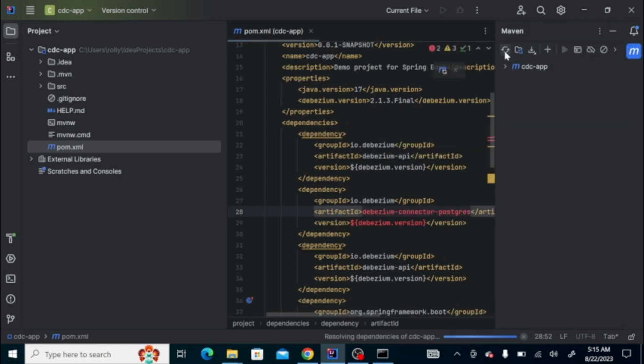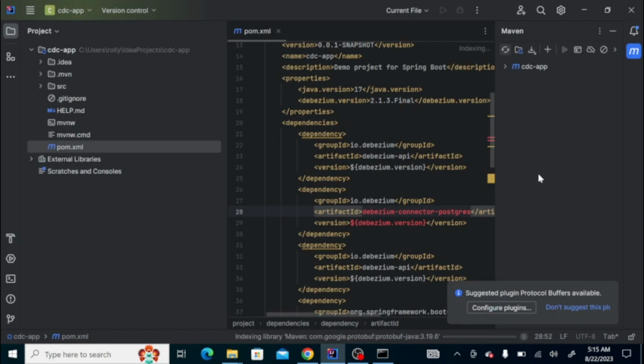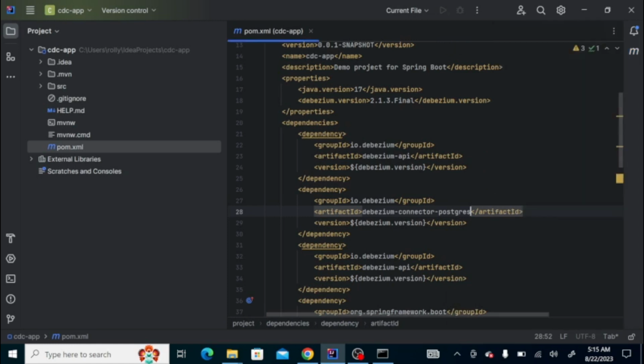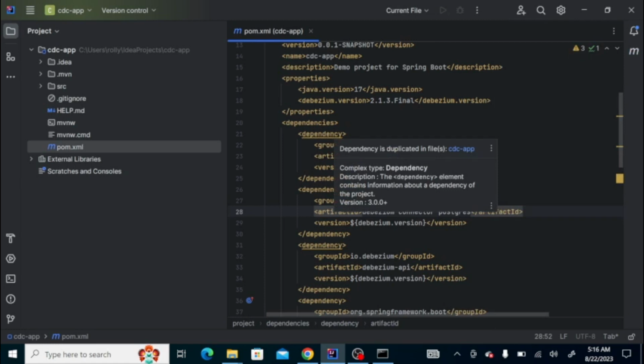Let's reload. All right, so all our dependencies are now loaded.